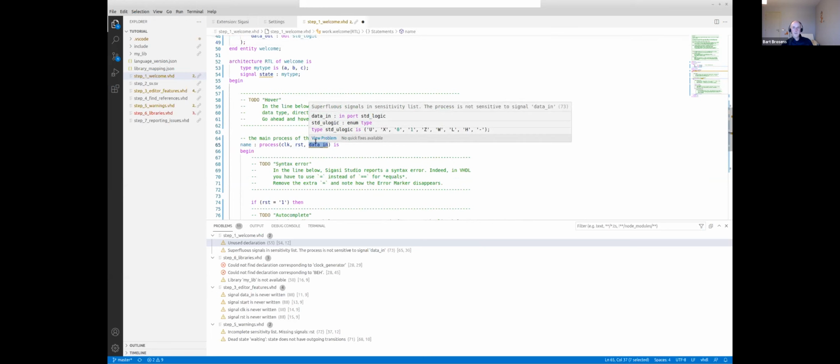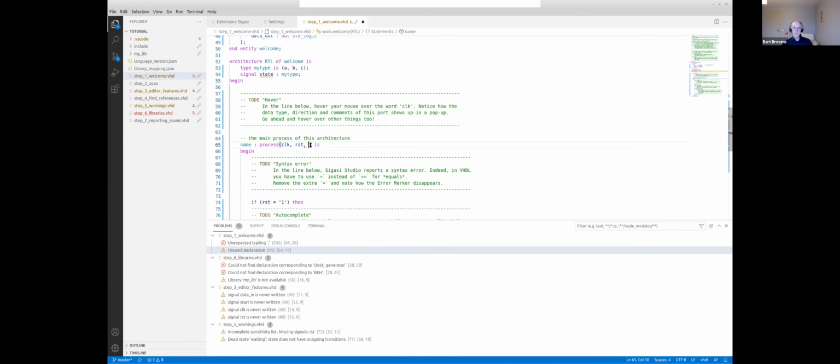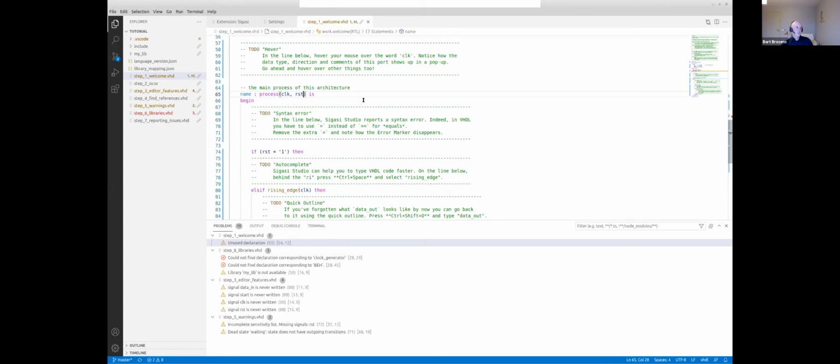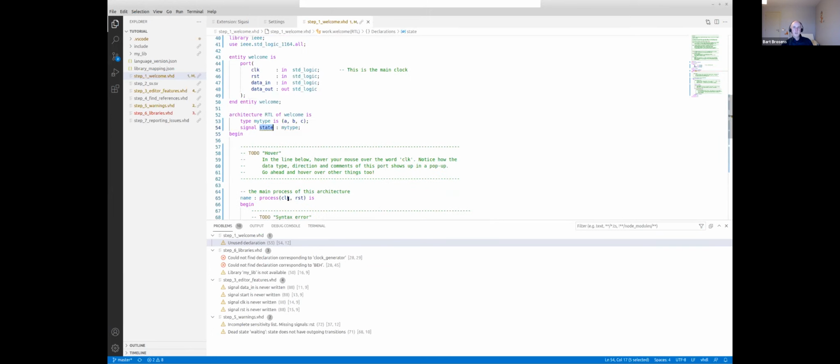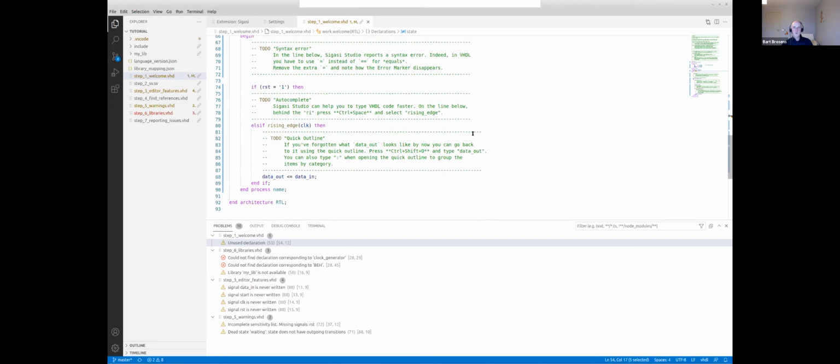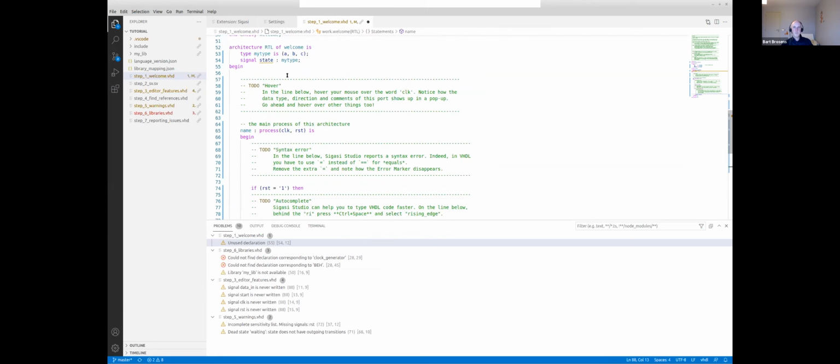Here we have a warning. You see the problem here in that hover. So that signal should not be in the sensitivity list. We can correct it like that. At this time, we don't have quick fixes yet, but that's something that will also come in the future. And here we again have the unused declaration. That's similar to the previous example. So I think we can add that here. And then once you have a case statement using the state type, that warning will also be gone.